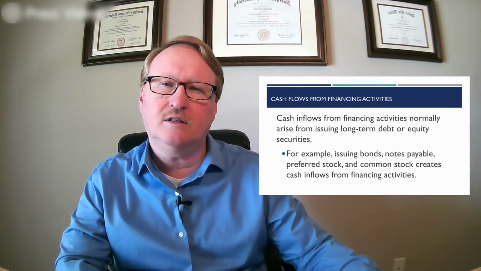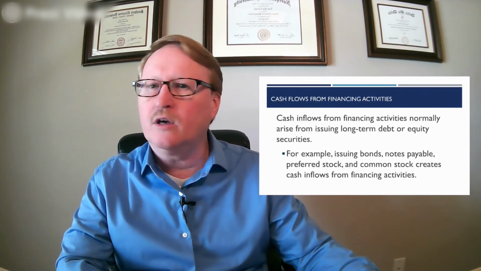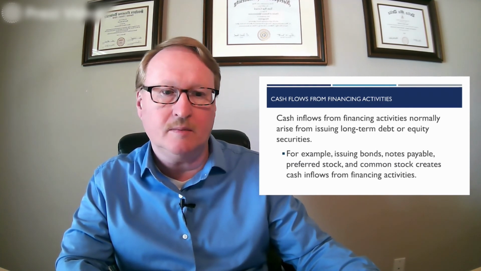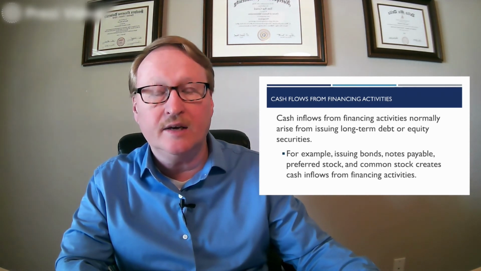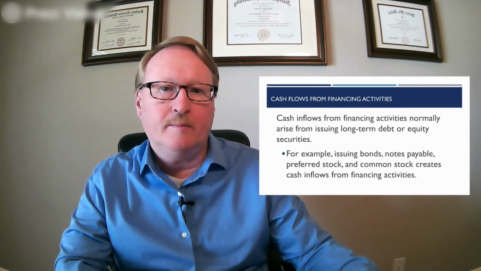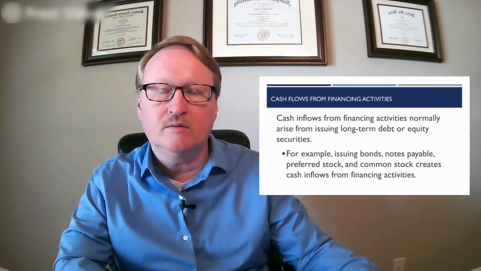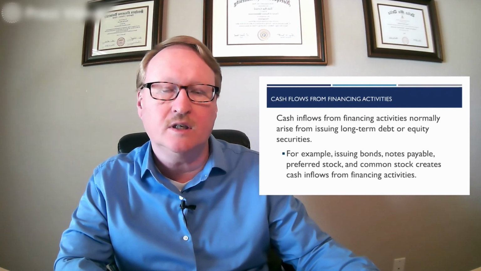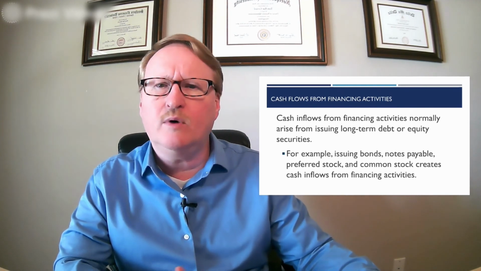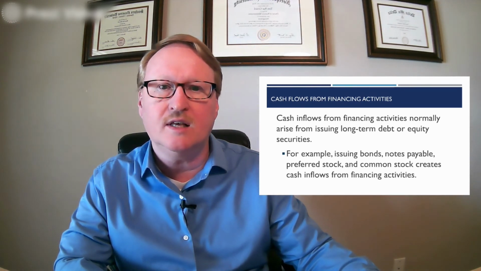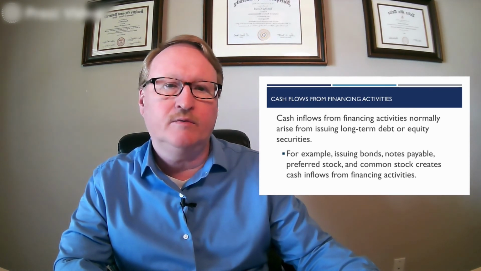So these are things that you don't see on other financial statements. It's not going to be on the income statement. If I go to the bank and I borrow money and they say, here's a check, well, I might deposit it in my bank account so I can use it to buy assets or even pay operating expenses. But where do I record that? On my statement of cash flows, you're going to see that as a cash inflow from financing activities. Okay. And then, of course, going back out.